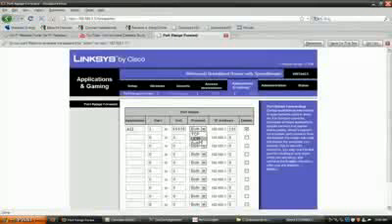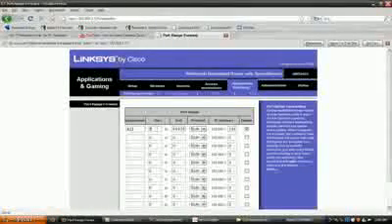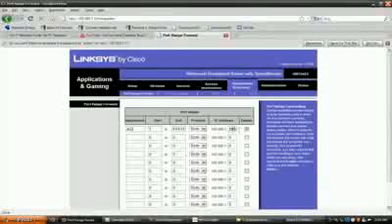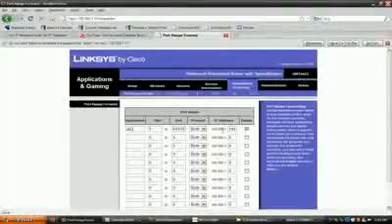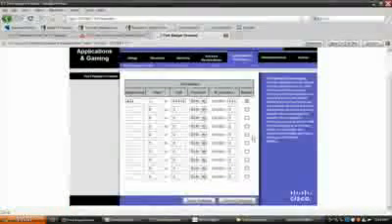This is for a Linksys router, by the way. I don't know what other routers are like. I know some of them just have an option to do TCP, and then others have an option to do UDP. Just make sure you do the same port and open up both of them. And right here, it'll ask for your IP address. Well, basically just what it ends with. And that's also in CMD. It's right up here on IP address. Mine's 101 that it ends with. And then you want to hit enable and then save settings.